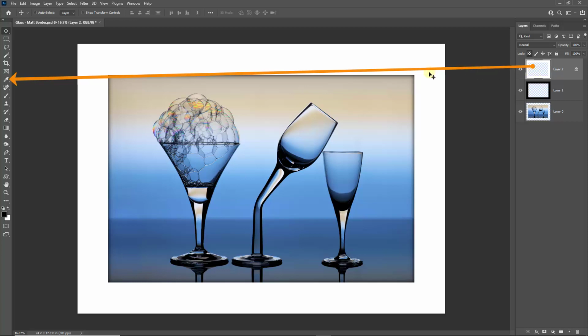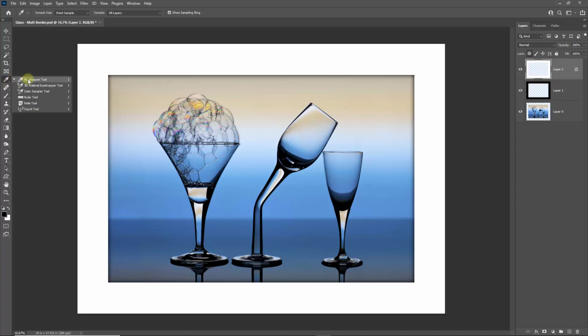So I'm going to go over to the left hand side to the toolbox to the eyedropper tool, because this is going to allow me to sample a colour from the image. We have all sorts of options at the top of the screen, but point sample is as good as we need here. I'm going to pick up something that's fairly neutral. So I'm going to pick up the lighter blue here and I'm just going to click, and if you look over to the left hand side you can see blue appears as the foreground colour in my colour picker.